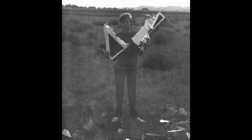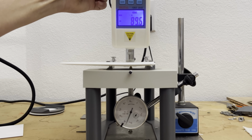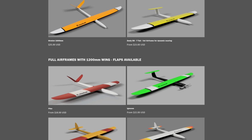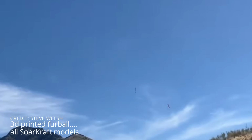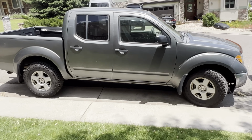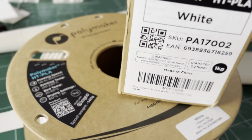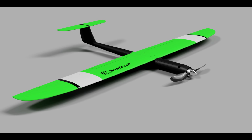Using my aerospace engineering degree, 30 years of product development and 3D printing, and 5 years of designing the fastest 3D printable RC airplanes, with the help of my 20-year-old truck on a hot day and some ingenuity, I'll decide if I would recommend using this new material to print my airframes.